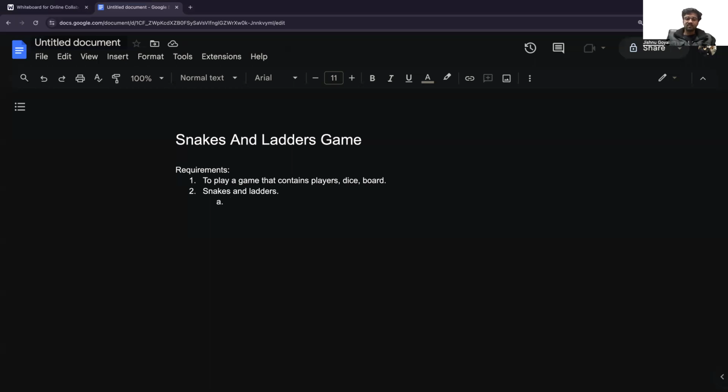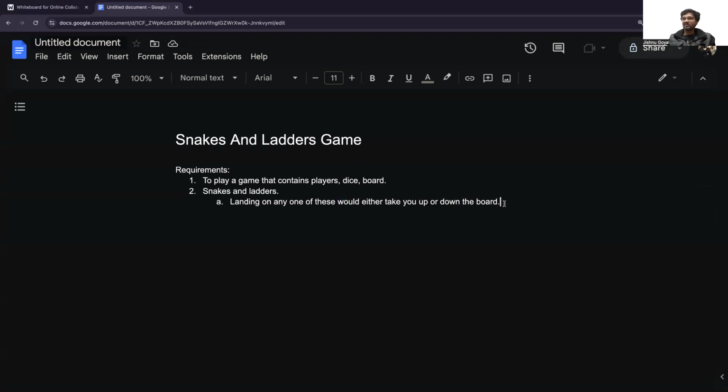So landing on any one of these would either take you up or down the board. These are all the features that you would be thinking to add, right?